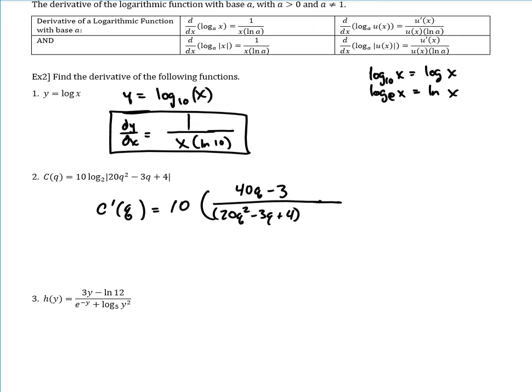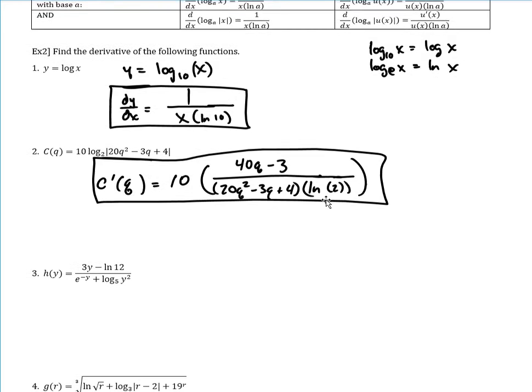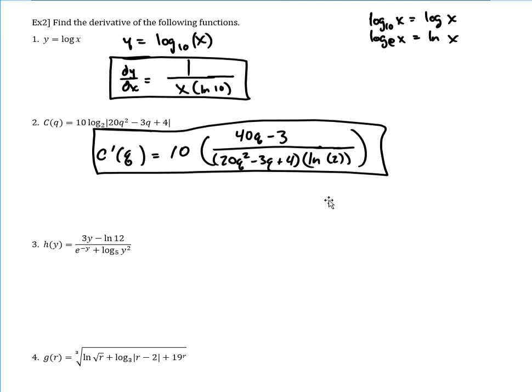And then I think, oh, the base is 2. It's not ln, so just make sure to multiply the denominator by the natural log of that base. So it looks like this. One big fraction, and that looks good. We can box that up and be done. Okay, so often it's one giant step. So that works out in our favor.